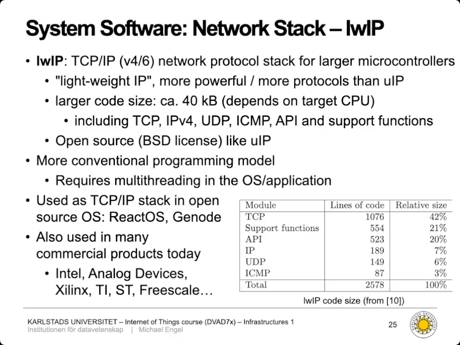So the IP protocol is less than 200 lines of code. UDP is even less. ICMP is 90 lines of code. So if you're interested in implementation details, you can not only read the linked papers and Adam's PhD thesis, which are freely available on the internet, but there's also a book by Richard Stevens, TCP/IP Illustrated. It's a 2 or actually 3-volume book nowadays, with 1,000 pages each for the first 2 volumes, which describe all the TCP/IP protocols and the implementation in BSD Unix in detail. So if you want to dig deeper into network protocol analysis and optimization, that's what I can recommend. These books are really, really valuable.